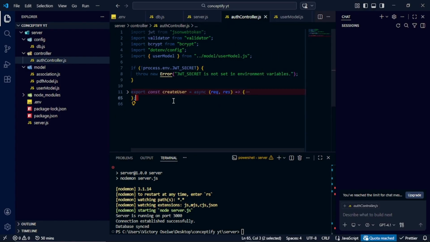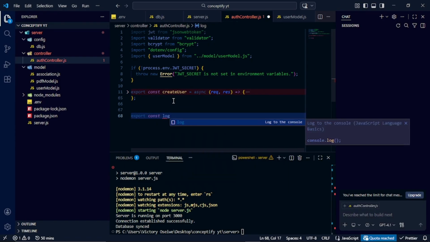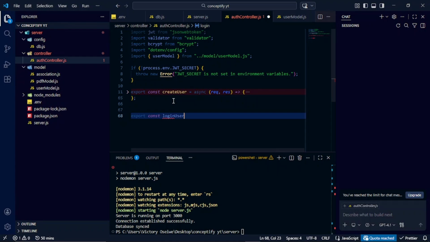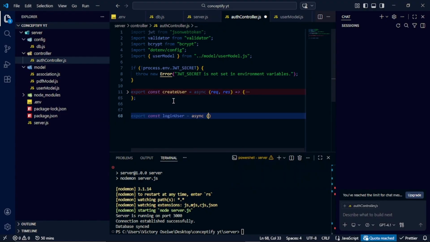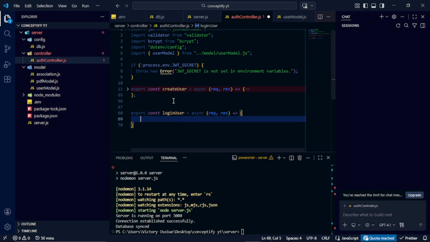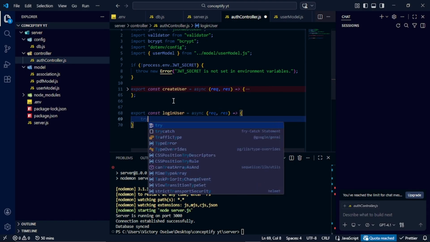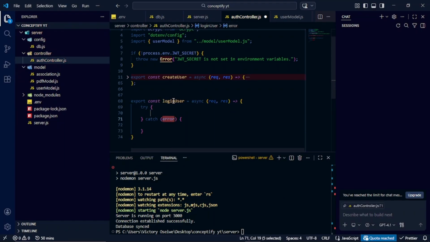Next up is our login function, rather, export const loginUser. Again, our request and our response, then the arrow function, and then we'll wrap everything in a try catch block.